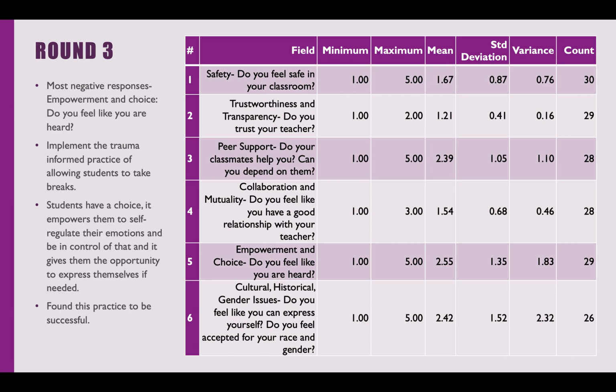With this information, I decided to implement the trauma-informed practice of allowing my students to take breaks. The break involved the student either stepping outside, going to the bathroom, or walking around the building. Once they came back, I would ask if they wanted to talk now or later. This allowed the students to have a choice. It empowers them to self-regulate and be in control of their emotions, and it gives them the opportunity to express themselves. This was very successful with students who can have challenging behaviors.